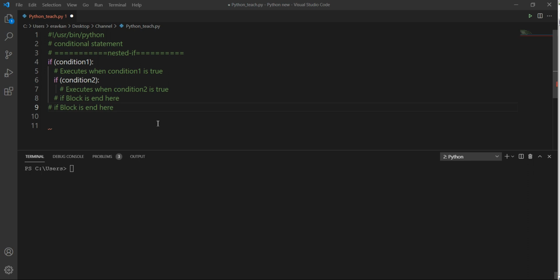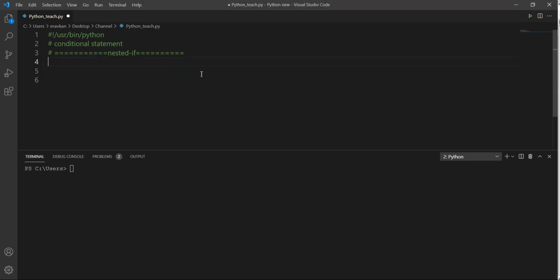Okay, let me take one example of nested if. Suppose I have i equal to 10, a variable is defined. Let me mark this as the first if statement.